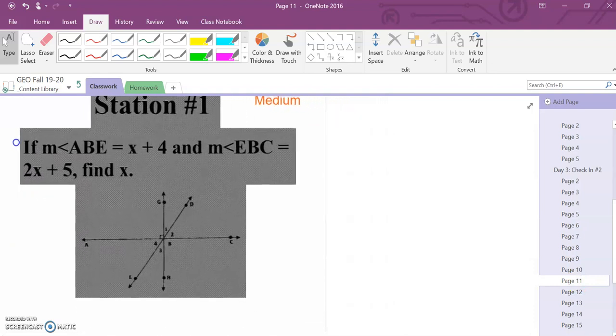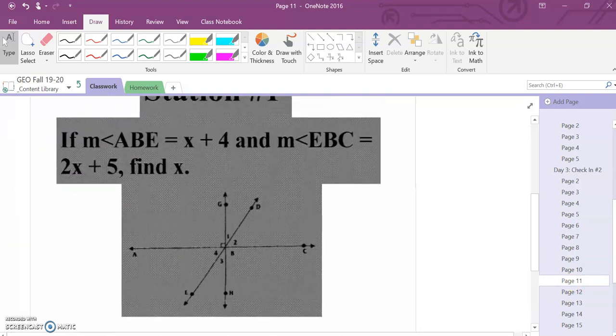So again, it's going to ask you to identify a relationship. In this example, looks like we're looking at the measure of angle ABE. Me personally, I really recommend that you highlight here. So ABE, using my colors, that's the beauty of OneNote, goes from A to B to E. So we're looking at this acute angle here. Now we need to find a relationship between angle ABE and angle EBC.